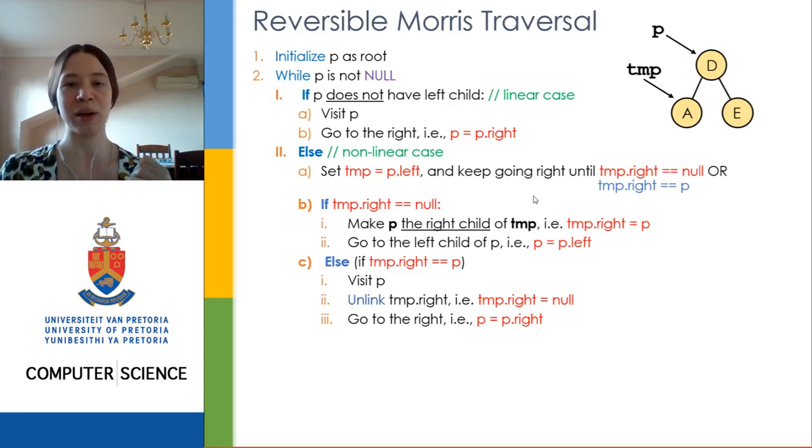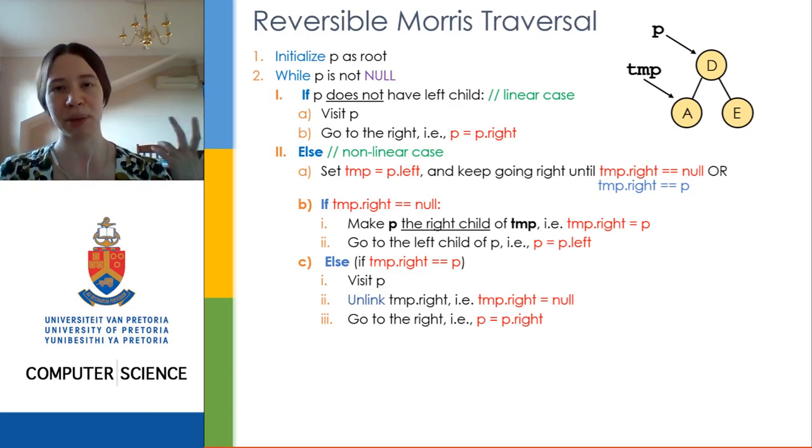Okay, so once you've managed to reach either the right equal to null or right equal to P, you're going to check, all right, is my right pointer equal to null? If it is, then I have found my rightmost child. I am now going to transform the tree by doing exactly what we have done on the previous slide. This is a bit of a linearization.